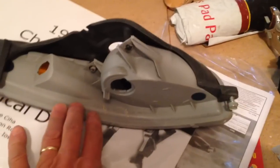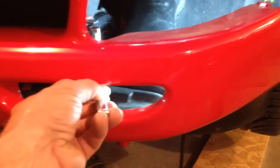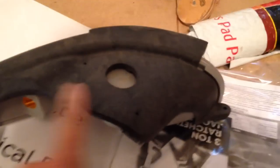And looking at that on the workbench, this is the bottom side of the lens, and so there's the 7mm screw in that end and the 10mm screw in this end. And to help you get your orientation a little bit here. So again, you can take this one out from underneath, and this one here, you can actually take a socket wrench and stick it through the duct and get to it from the brake cooling duct once the duct is actually pushed out of the way. So once it's up on the bench, then it's relatively simple. You just have to take this black retainer off of the bad lens and put it on the good one.